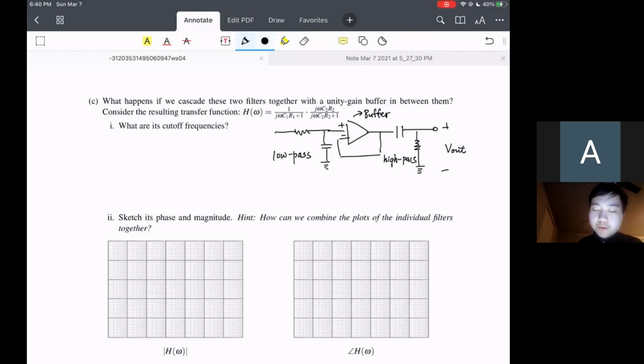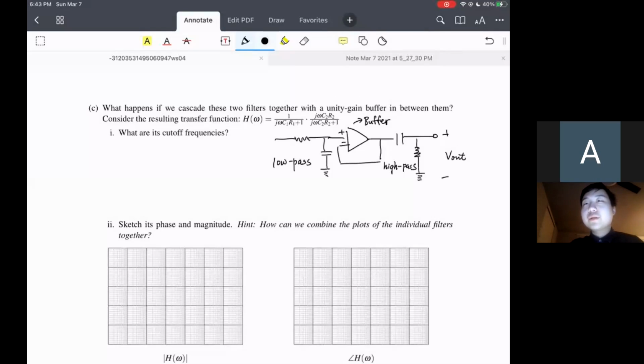In this diagram, we first have a low pass filter, and then we have a high pass filter. The low pass filter just blocks out the higher frequencies, and a high pass filter just blocks out the lower frequencies. I think in terms of this question, it's not trying to rigorously ask you to find such an omega such that the magnitude of the transfer function takes on the value of 1 over root 2. But rather, I think we're trying to intuitively understand how this bandpass filter behaves in certain conditions.